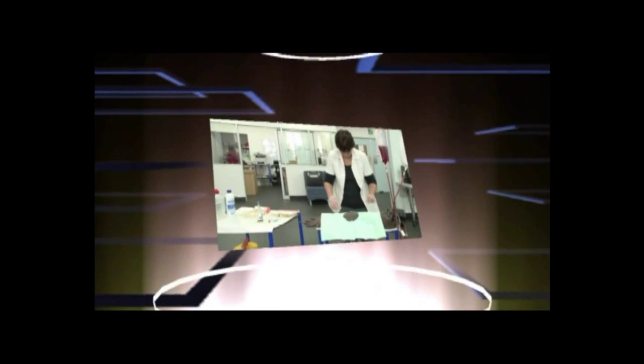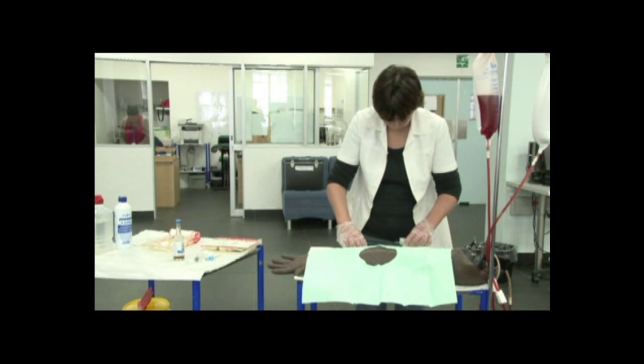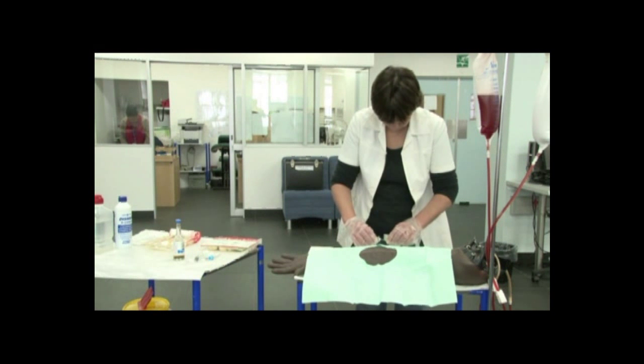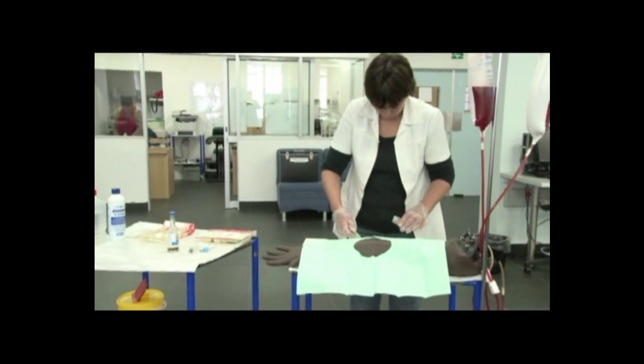When using a bulldog to do a blood culture, be reminded that the bulldog is not sterile. You are required to clean the entire bulldog and make sure it is disinfected and then dropped onto the sterile field.